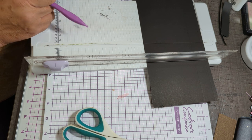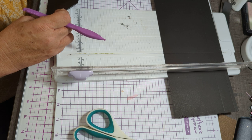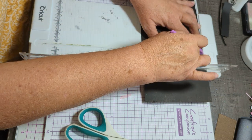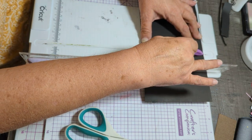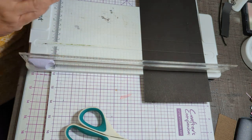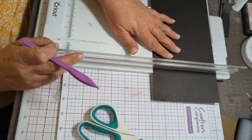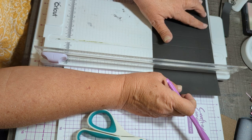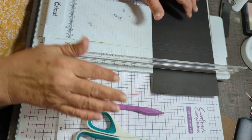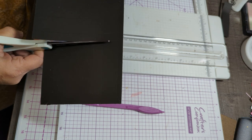Then after 6 3/4, I'm going to go to 7 3/4. So 7 3/4. All right. And then I'm going to go to 8 1/4. Okay. And then this is where I'm going to cut it off. Okay.